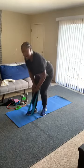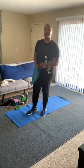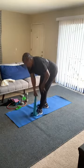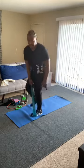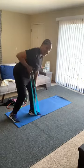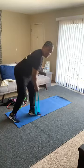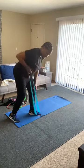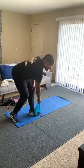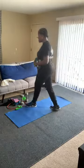1, 2, 3, 4, 5, 6, 7, 8. One for good measure. Gives those guys a chance to get a break. We're going to switch to the other side. Are we ready for it? Here we go. Actually, I'm going to turn around this way. 1, 2, 3, 4, 5, 6, 7, 8, and release. Good job, you guys. All right, get some water.